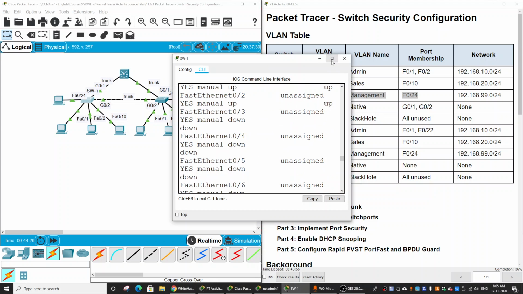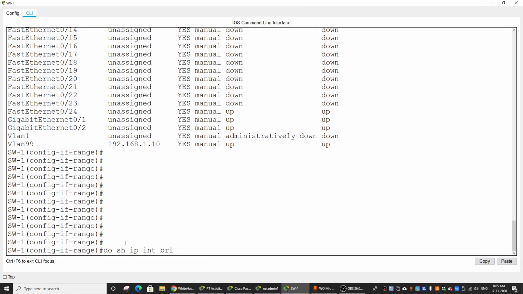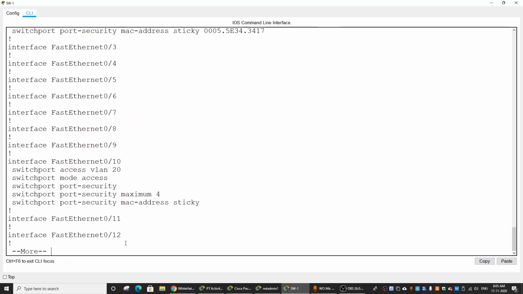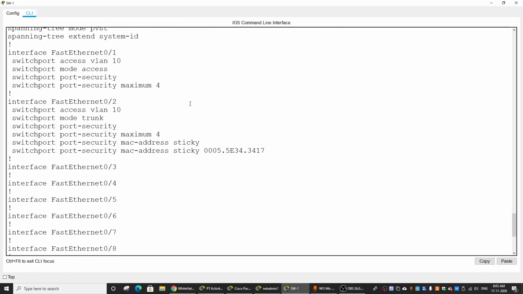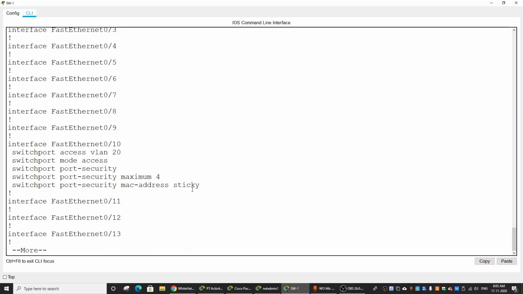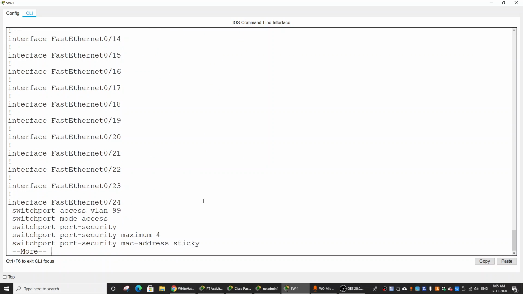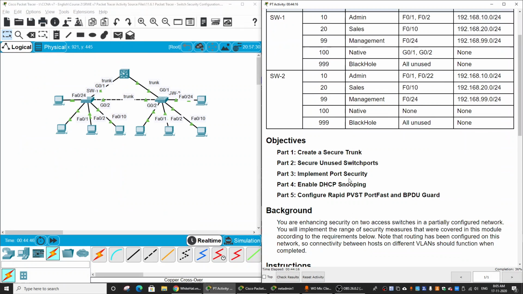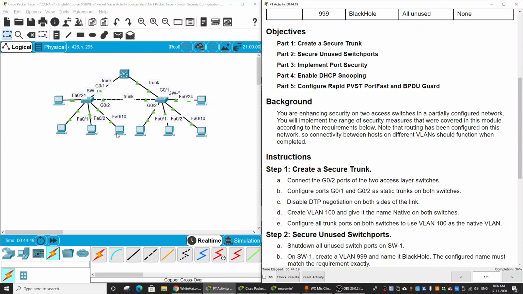So let's check the switch. The 24, the 2, okay, sticky, 24, okay. So do the same on the FastEthernet 2, 10, and 24 for the switch to get the MAC address sticky from that host.